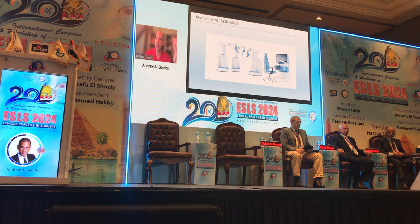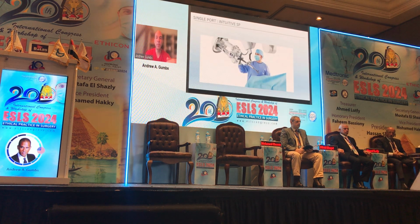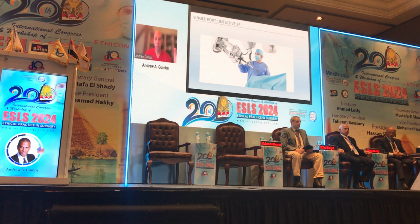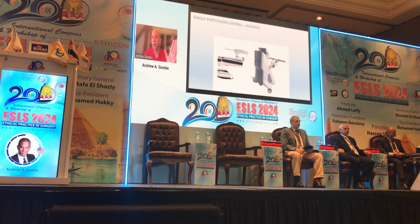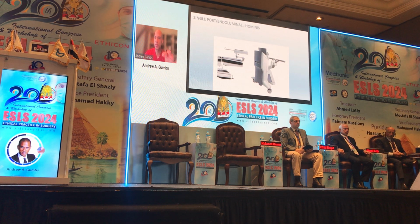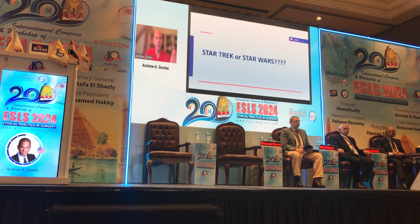Bitrack, multiple arms. SetHands, multiple arms. The Medtronic system, Dexter. But then you also have single port systems. The Intuitive has a single port system. Vicarious, Enos, Mira, but again, all telemanipulators, all level 1 autonomy. Now you have endoluminal systems, a little bit like the Auris, but these are specifically done for more surgical procedures, if you will, transorally or transanally, and these are just other companies that have that.